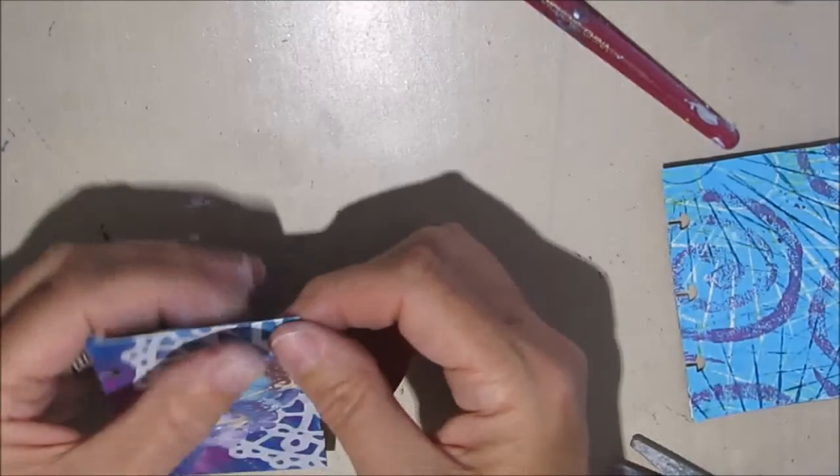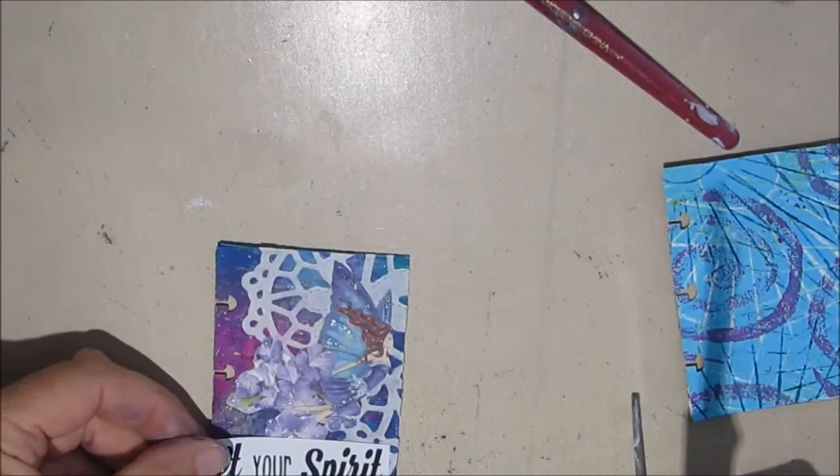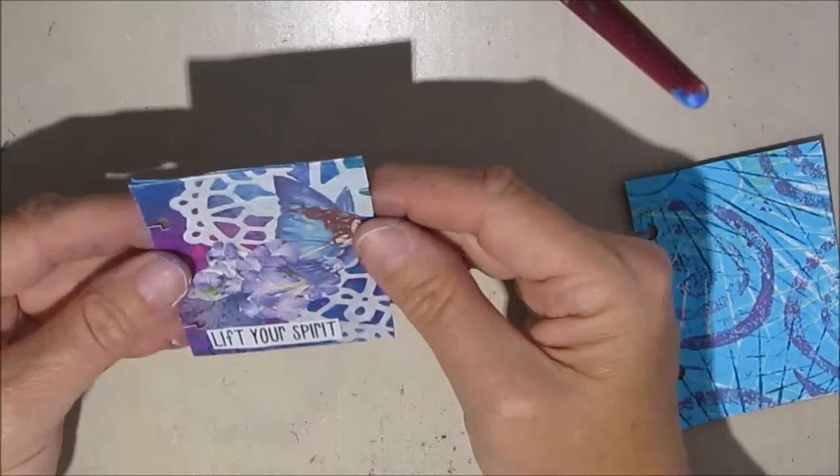Now, you do not have to do the ATCs. It is a way of bringing mixed media into my planner and decorating it. But you could just allocate a couple of these squares anywhere on your planner that you basically design and decorate. So it's like an ATC in the planner. I figure if I'm doing the work for it, I just thought it'd be nice to be able to take it out.